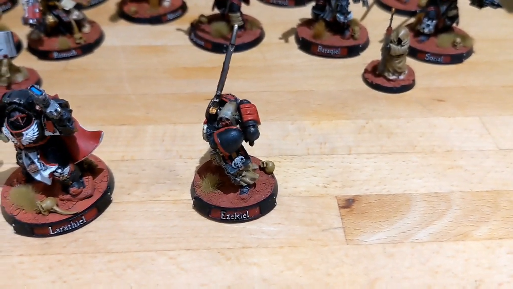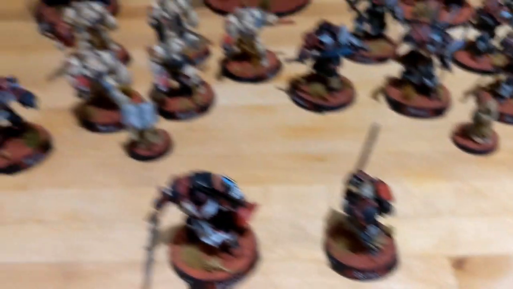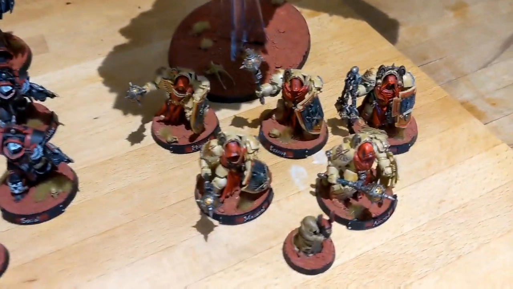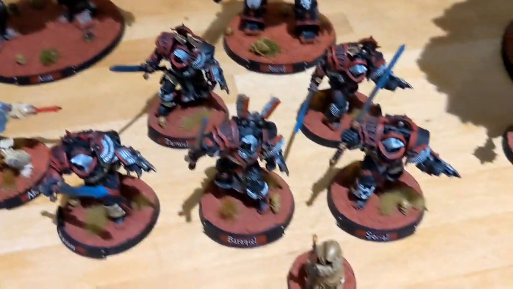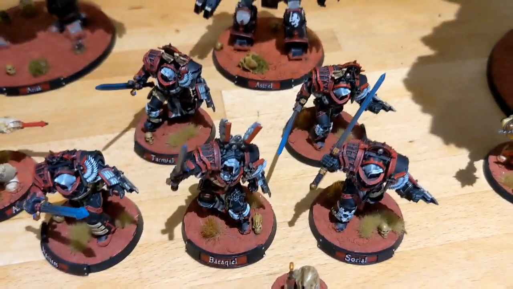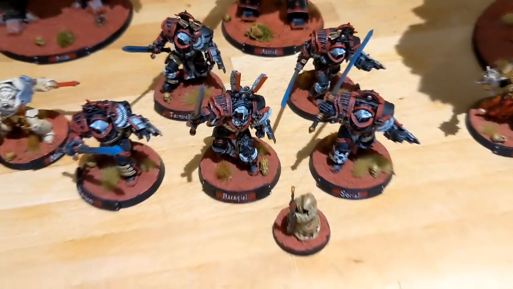He's got Mindworm, Trephination, and Aversion as his 3 psychic powers. I've then got 2 units of Deathwing Knights, normal standard loadout for them. Watcher in the Dark. You've seen these guys before. They are my Deathwing Terminators with a Watcher. So he's the Knight Master.